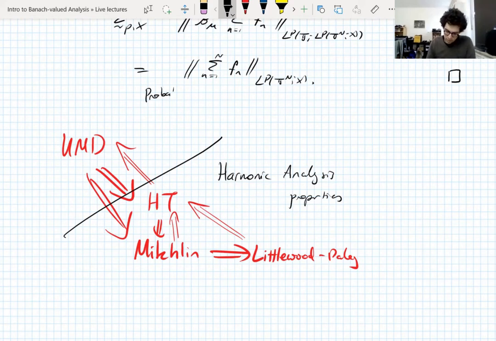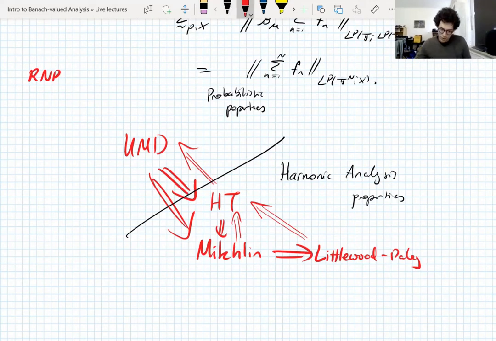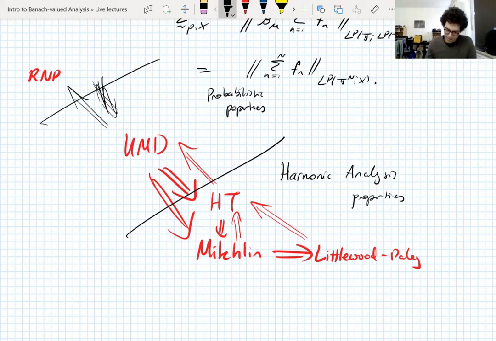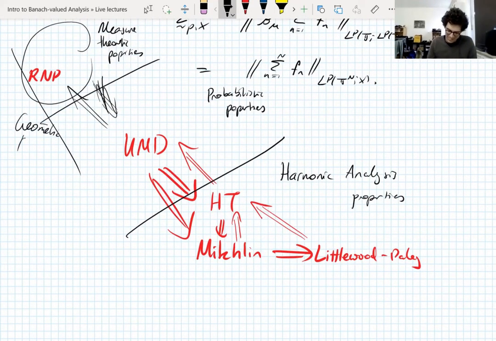Over here, you've also got probabilistic properties, which we haven't considered in a whole lot of depth. There are other probabilistic characterizations of the UMD property that I haven't and won't discuss. And we also had this material from weeks back about the Radon-Nikodym property that we haven't talked about for a while. We did show at one point that UMD does imply the Radon-Nikodym property. There's no equivalence here, of course. It's just one direction. Radon-Nikodym is a bit too weak. But then this had all of these measure theoretic properties that were equivalent to the Radon-Nikodym property, but also some geometric properties: density, convex sets, and dentability.